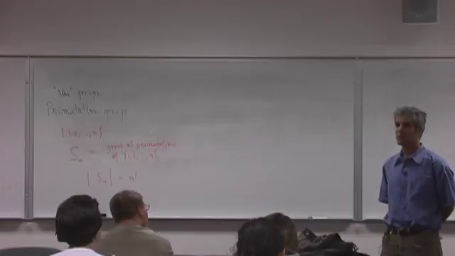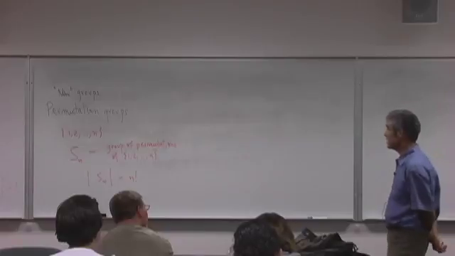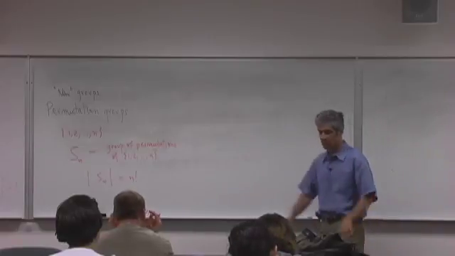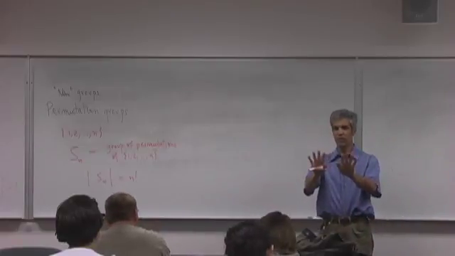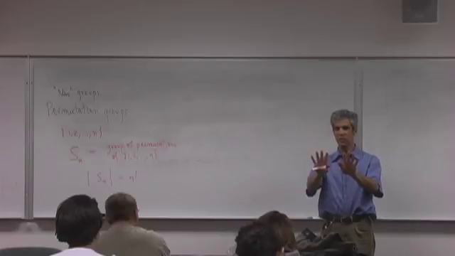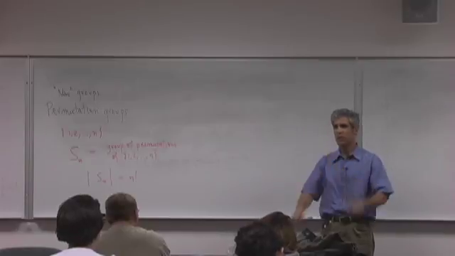So what this has done for us is, for the first time, allowed us to write down finite groups, groups with finitely many elements, that are not abelian. Because what we showed in the video is that if n is bigger than or equal to 3, you can always find at least 2 permutations such that if you do the permutations in one order, and then you switch the order, the outcomes are different.